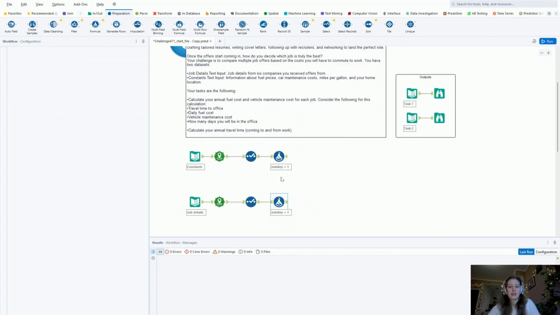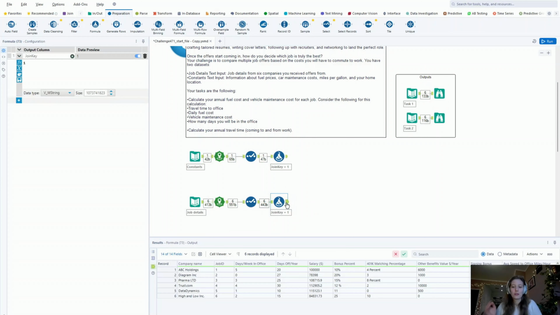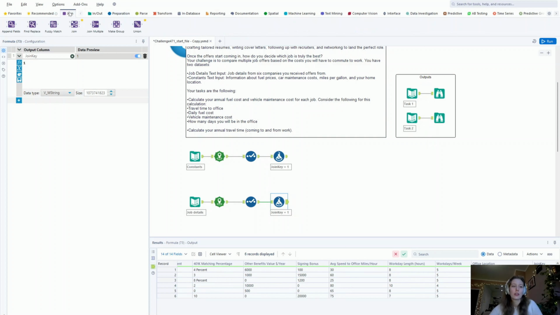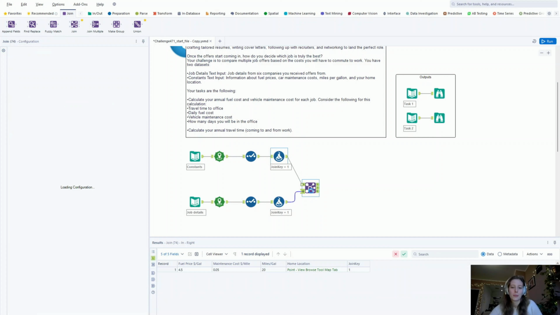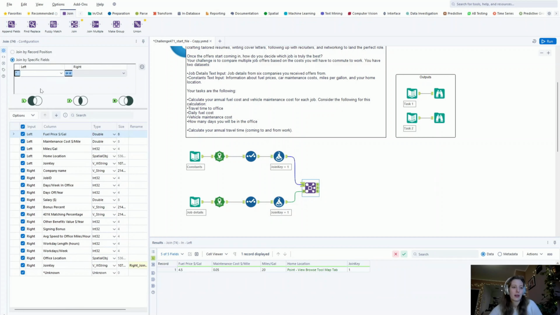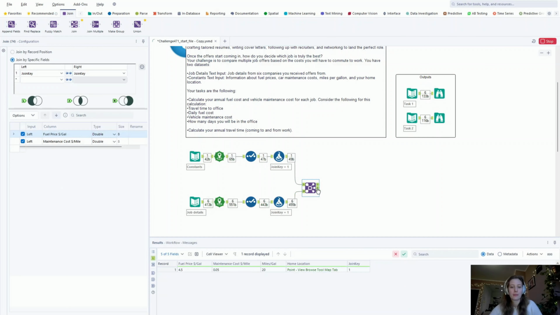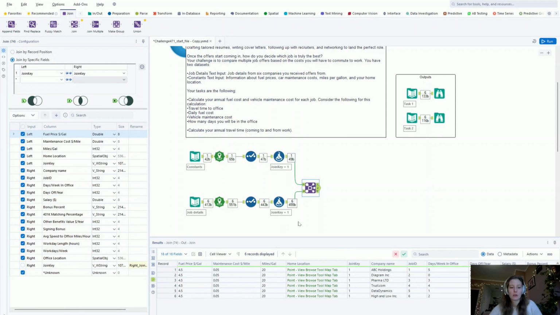Now what that does is it just adds a 1 to every single row in my data set. You can see that here at the end. And now I can join those two together on that join key, on the 1. So I'm going to specify join key in my left data set, join key in my right data set. I can probably deselect the join key because I don't need to see it at the end. Yeah, let's run this. And let's look what happens.